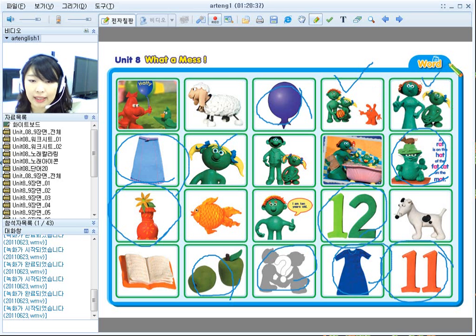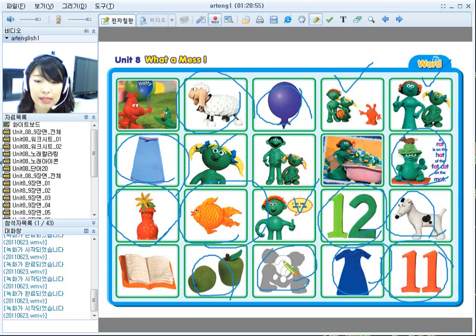And they look like. Look like. What is this animal? It's a sheep. And what animal is this? It's a dog. What animal is this? It's a fish. And what does this card mean? It means years old. I'm 10 years old. I'm 8 years old. I'm 20 years old. I am 6 years old.